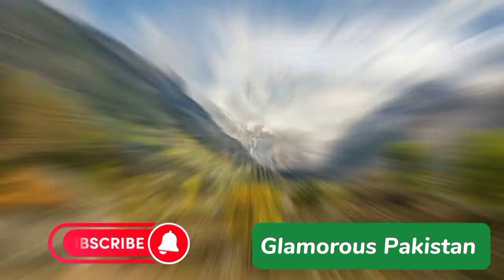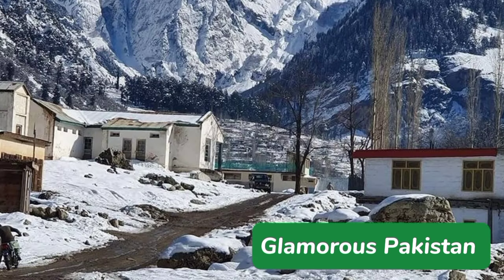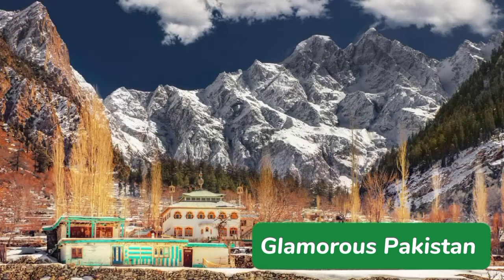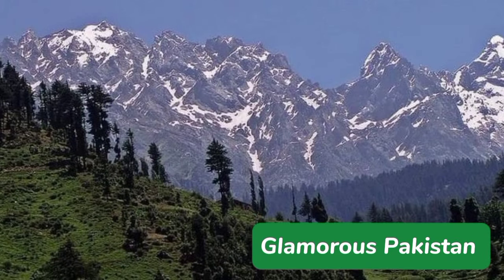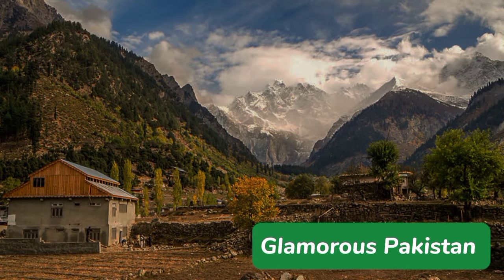Mataltan village is a natural retreat for forest lovers around the world. It is a secluded village about 11 kilometers away from Kalam in the province of Khyber Pakhtunkhwa. This village is not easily accessible and therefore is completely quiet and serene, engulfed on all sides by an alpine forest that has an abundant variety of vegetation. From the village, travelers have a magnificently scenic view of all the mountain ranges that encompass the area.